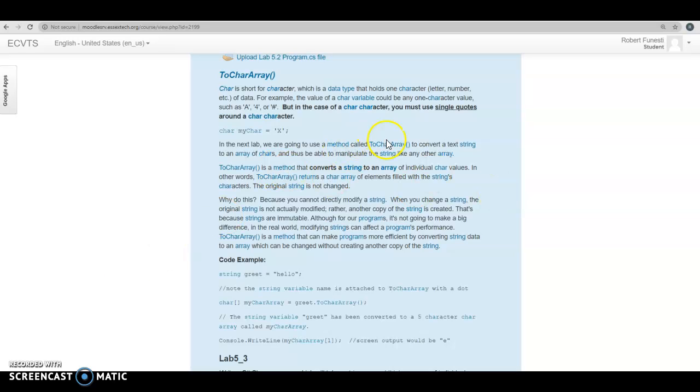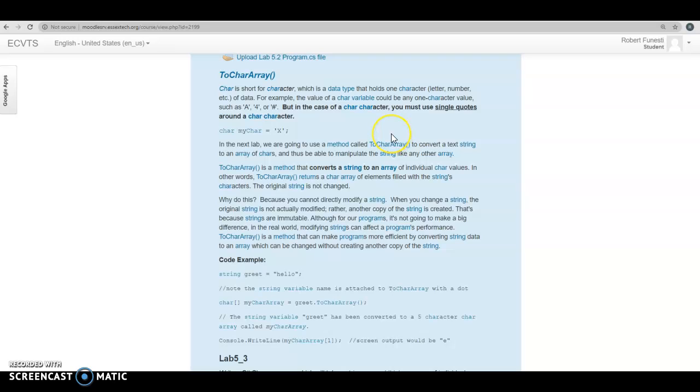You'll see that I'm on my Moodle page, and I'm going to be talking for a few minutes about this method called toCharArray and the char data type. So let's start with the char data type. Char stands for character. We have used ints, strings, doubles, and floats in our programs, and as you know, those are different types of data. There's a new data type that we're going to look at, and we need to do this in order to understand what we're going to be doing with toCharArray. So just indulge me for a few minutes while I talk about the char data type.